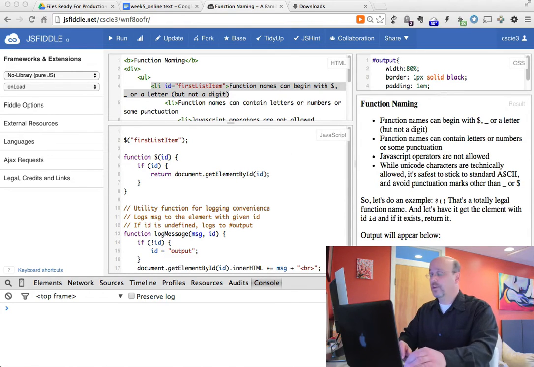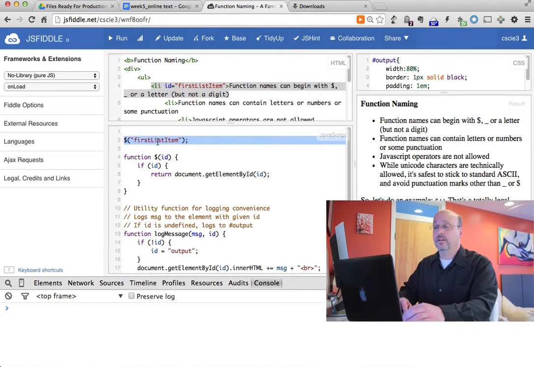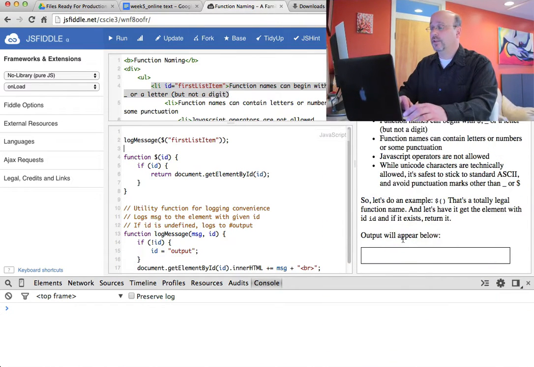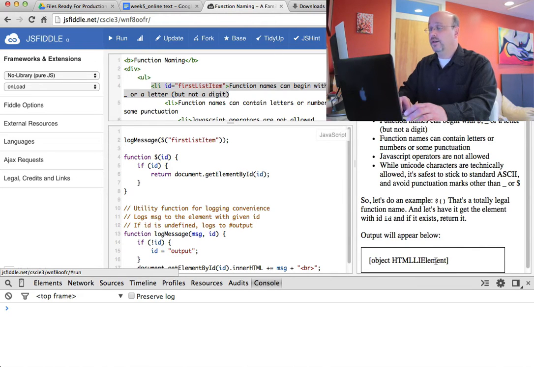If we want to make this work, we should do something with it. So I am going to simply call log message and have it appear here in this window. And here it is. I have my HTML element, string representation of my HTML element object. Now that's not quite exactly what I was expecting. But nonetheless, at least it shows us that our code is correctly retrieving something.